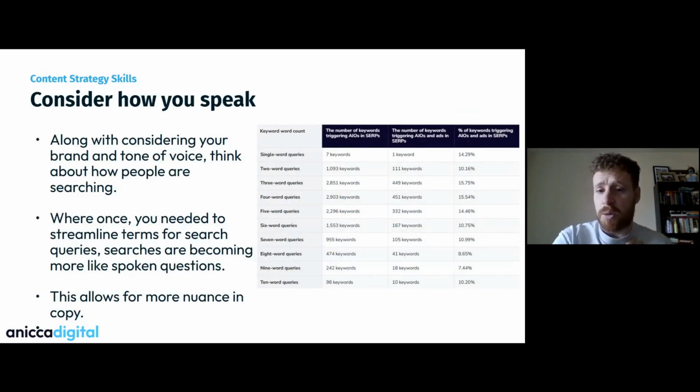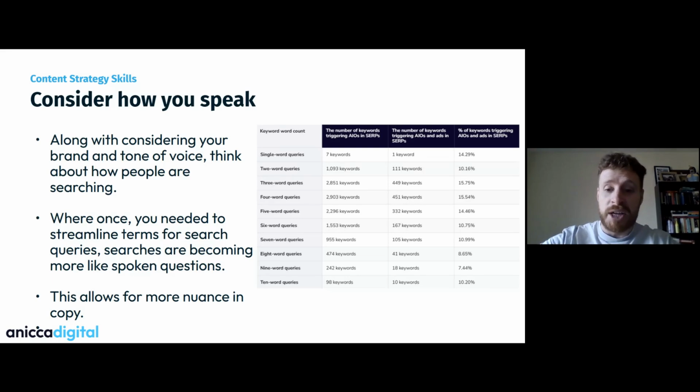I think content plans also need to consider the way people search. This one's quite interesting to me because, going back, Google terms have always been really economical with the way that we speak. Most searches will be done via typing, either on phone or a keyboard. If I were looking for a restaurant tonight, I'd probably say "best restaurants Nottingham". Just cut out everything, cut out prepositions, and keep it as simple as possible. And that's how search phrases are often shown when you look at key phrase choices and things like that.